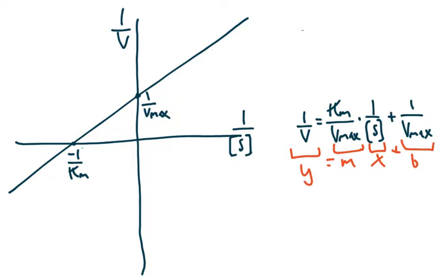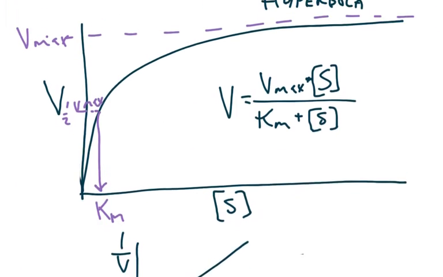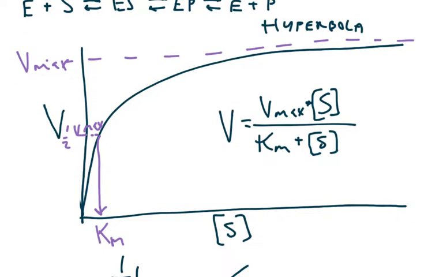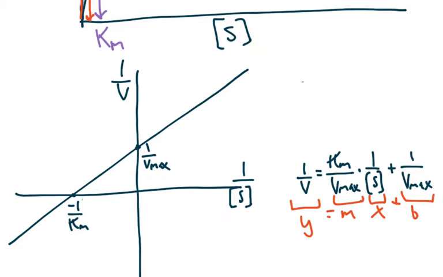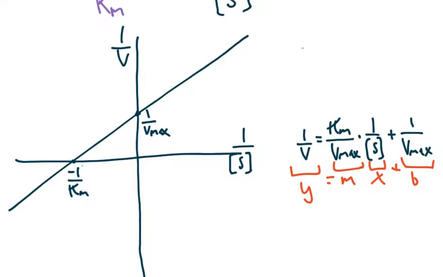One thing I forgot to mention about Km before is that the higher Km, the less effective our enzyme. Km is actually a measure of the enzyme affinity for the substrate. So notice that if I take this curve and I graph it so that I reach Vmax sooner, the Km is lower. So in the Lineweaver-Burk plot, if we have a Km that's over here, 1 over Km is higher, the magnitude of it, I know it's negative, but 1 over Km, the magnitude is higher, so the Km is lower, so that would represent an enzyme with higher affinity for its substrate.